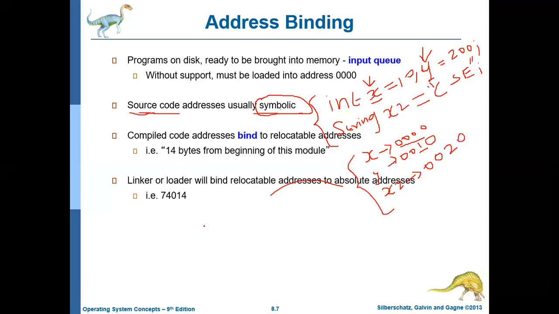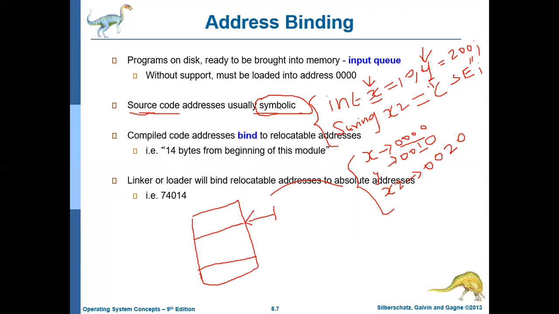See, after linking and loading only will you know which location this process will take. What will be the starting location of this process? That will be determined by the base register.